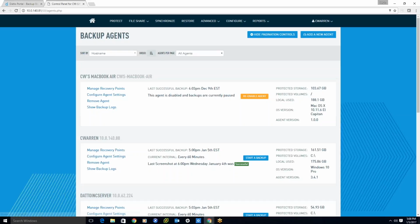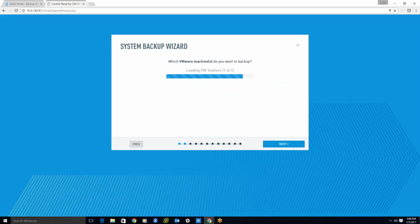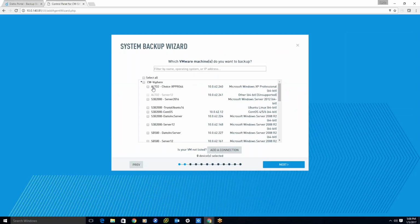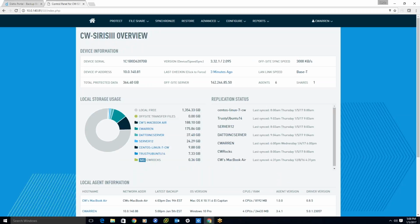We do also offer an agentless solution. In order to implement that, you need to have licensed VMware. Some of the niceties of that is that you're tapping directly into your hypervisor, selecting which VMs you'd like to back up, and the VMs can technically be off, and we can still back it up because we are querying vSphere for those block level changes. Also, we will carry over the VMX file. That's a file that's associated in terms of the resources that you had allotted for the particular virtual environment. So when you are ready to do a restore, you can carry over those existing settings in one fell swoop.